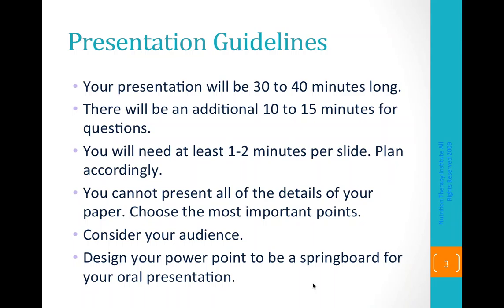And I would say go ahead and prepare your presentation for a lay audience if that was always the intention of your paper. Don't worry about the fact that a lot of your audience in the classroom has more education in nutrition. So prepare for the audience that you always intended your paper to be for, and that's fine.